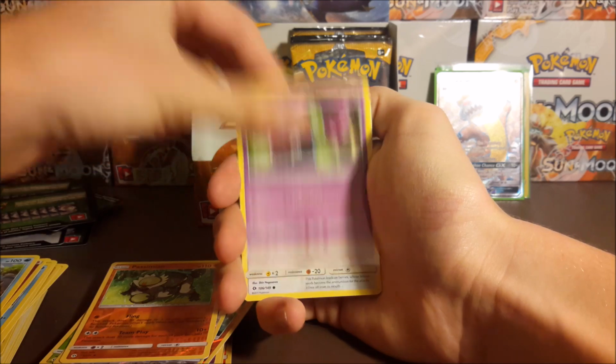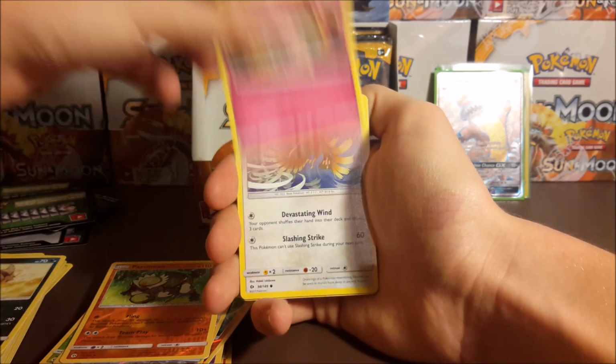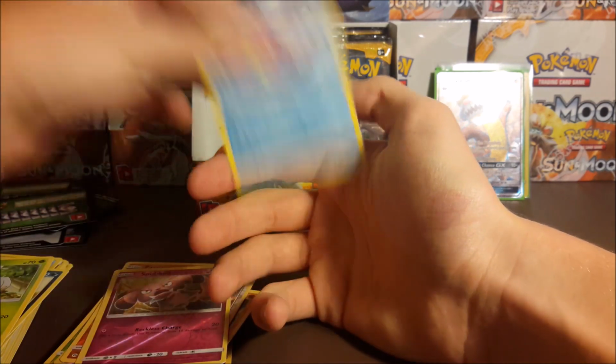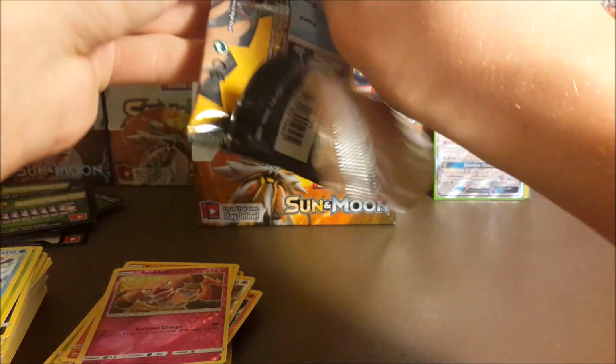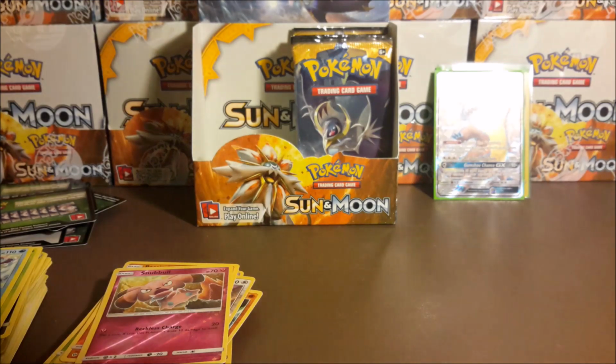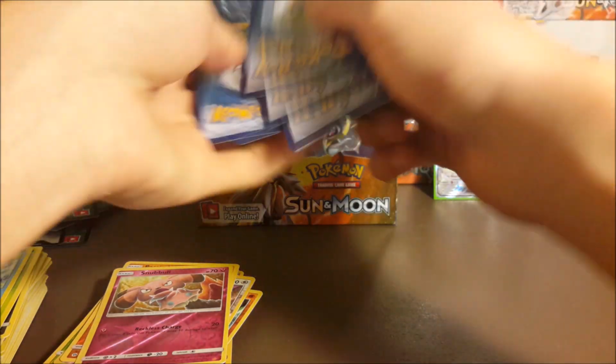So we got a Kukui, Golbat, Pikipek, Sandile, Snubbull, Fearow, Grubbin, Reverse Snubbull, and a regular rare Bruxish. I'm hoping for 2 more GX. I feel like you can pull 2 more GX. I honestly really want the Solgaleo, which I'm sure we'll get eventually, the regular one. But it'd be cool to pull in our first box.